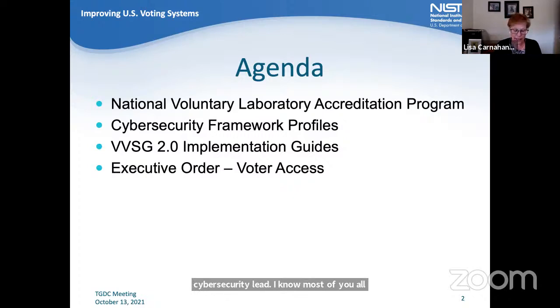You all know her, and Andy Regenscheid, who's also a cybersecurity expert and a cryptography expert, and you all know him. And John Wack is here as well. I didn't mean to forget about him. And John Wack, who you all know as well, and he's back on the NIST voting team. The two folks that you may not be familiar with are Carrie Ann Buchanan and Kevin Mangold. Carrie Ann and Kevin are the lead authors on the document we're writing in response to the executive order, and we'll talk about that a little bit as well. Go ahead, Gemma.